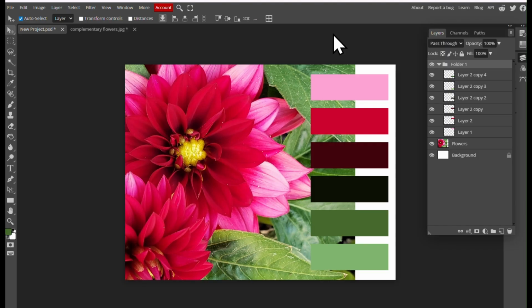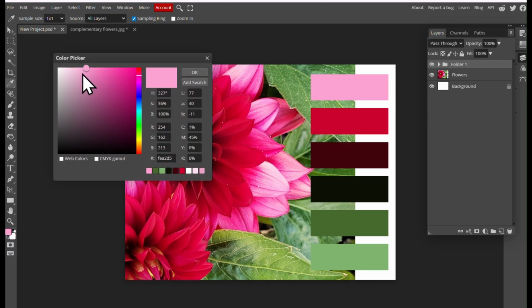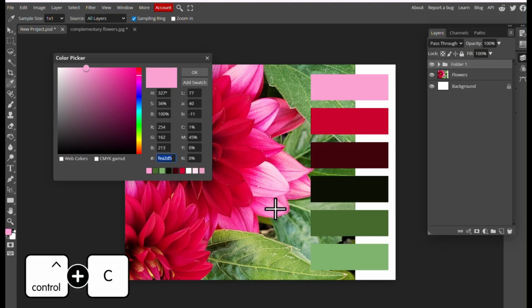Now I need to figure out what the colors are for their names. So in order to do that, let's start with our pink up here, our light red. We need to get that color again. We're going to click on it, and down here where this color is, we're going to click on that. It's going to give you all this information. What we want is the hex code. The hex code is right here. We want all of that. We're going to copy it.